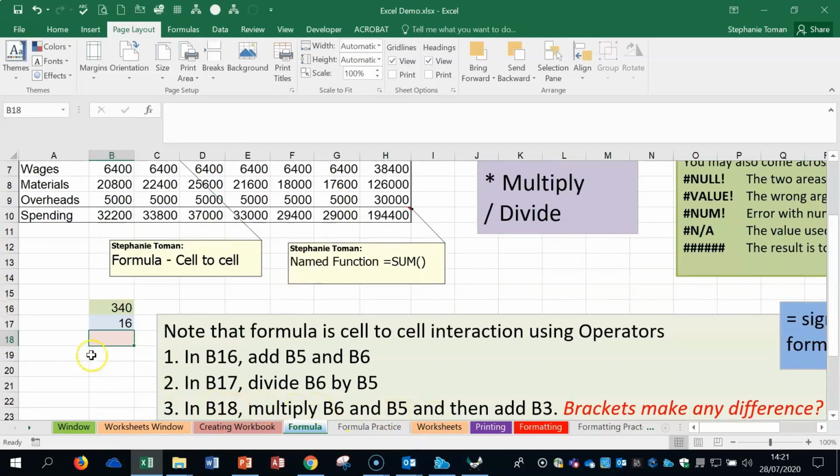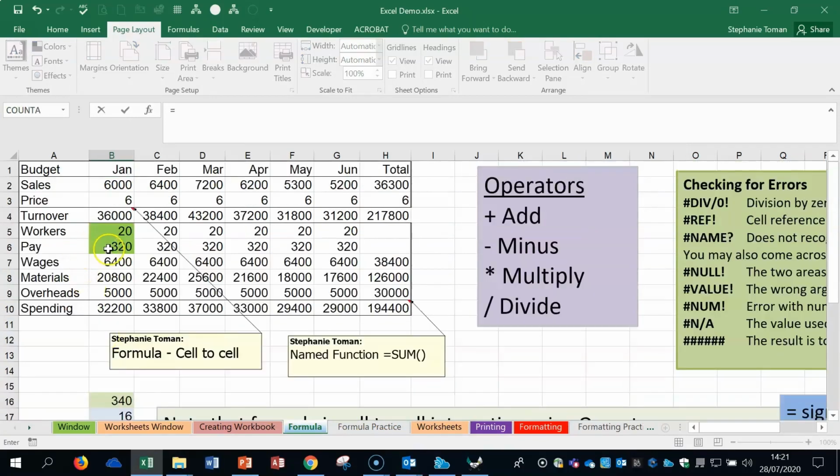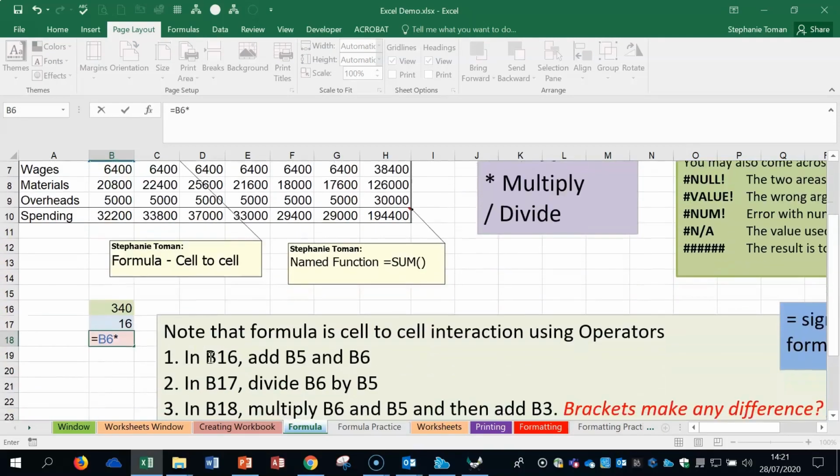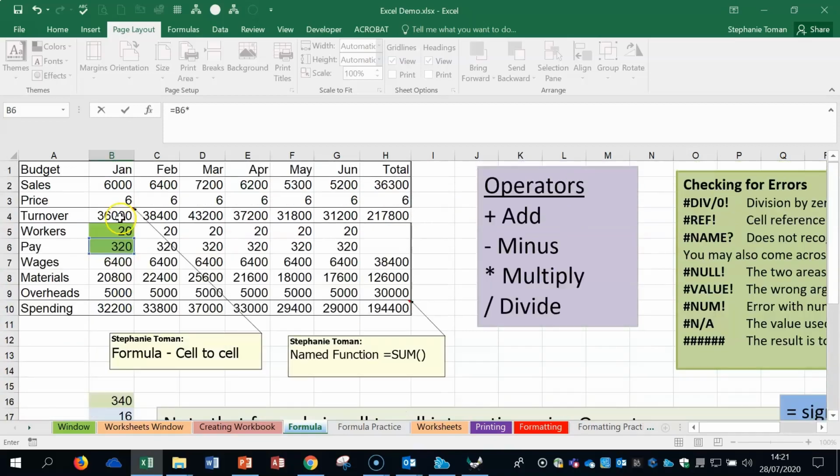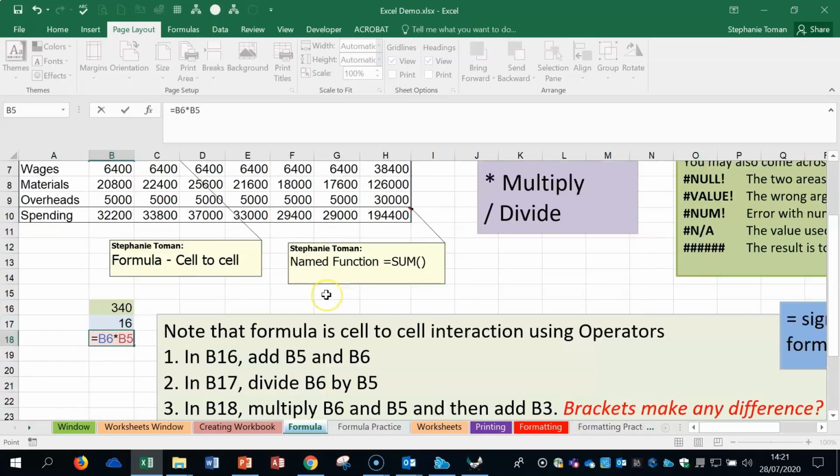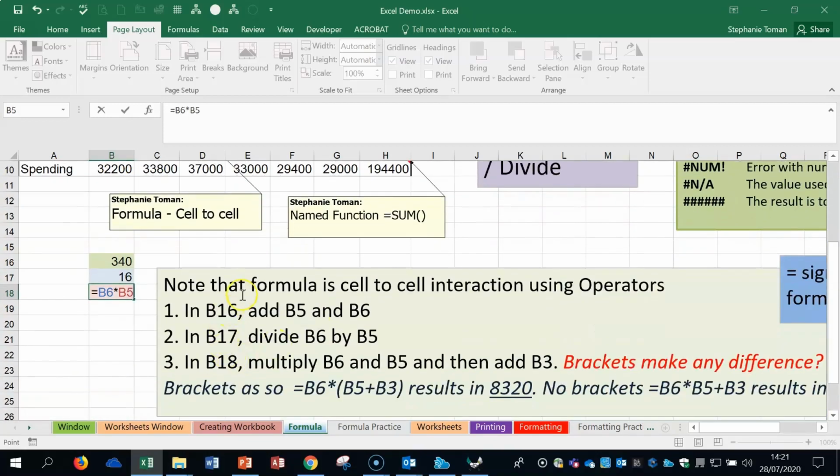This one is multiply, so we just put the equal sign in. Multiply B6, use your asterisk above your 8 or on your number lock. And then we're going to do it by B5. And then we're going to add B3.